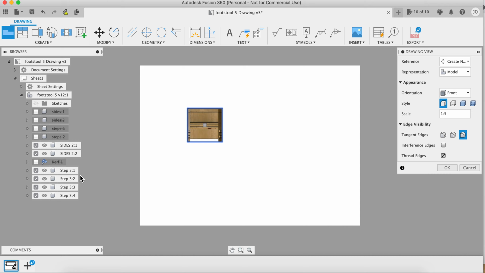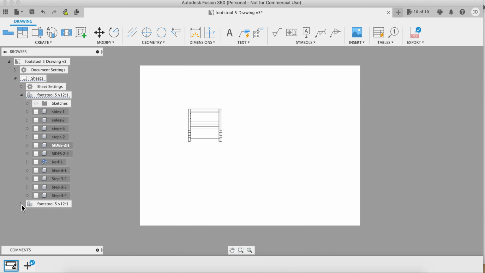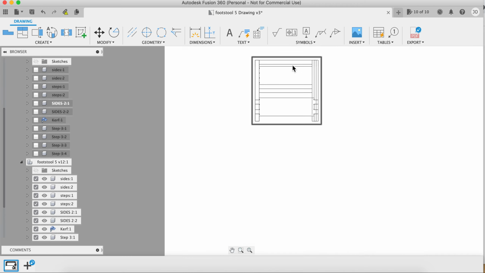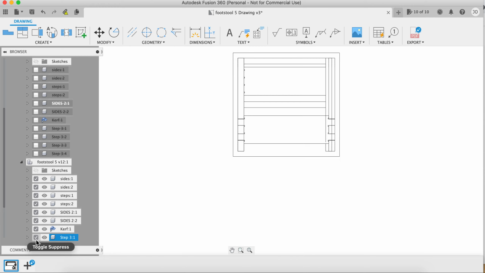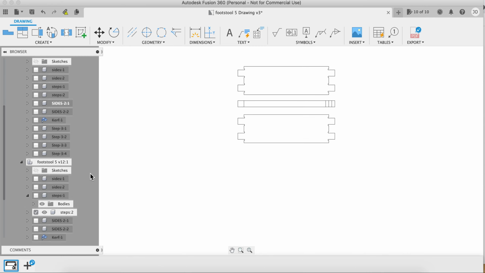I don't want to show the full product. I only want to show one of the steps. So I can come over here on this left side and I can start turning off a few of these different parts or pieces. As I'm turning all of these off, it's just letting me pick one or two of the different sides that I need. So see how there's a lot less now than what used to be there.